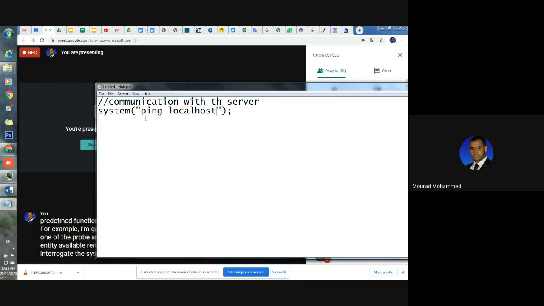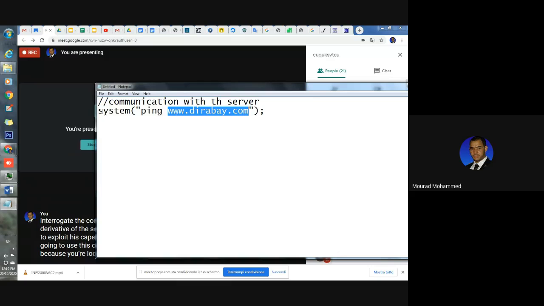So I'm pinging the server itself. It has to tell me yes, it's available there, and give me its own IP address, something like that. I may actually interrogate www.drabay.com, since I'm tackling the server itself. Drabay.com is the server we are tackling to grab the data, to exploit its capabilities. So all are possible. I'm going to use this one to make it more visual and understandable to you, because localhost is new, I believe. Then, خلاص, I finished.